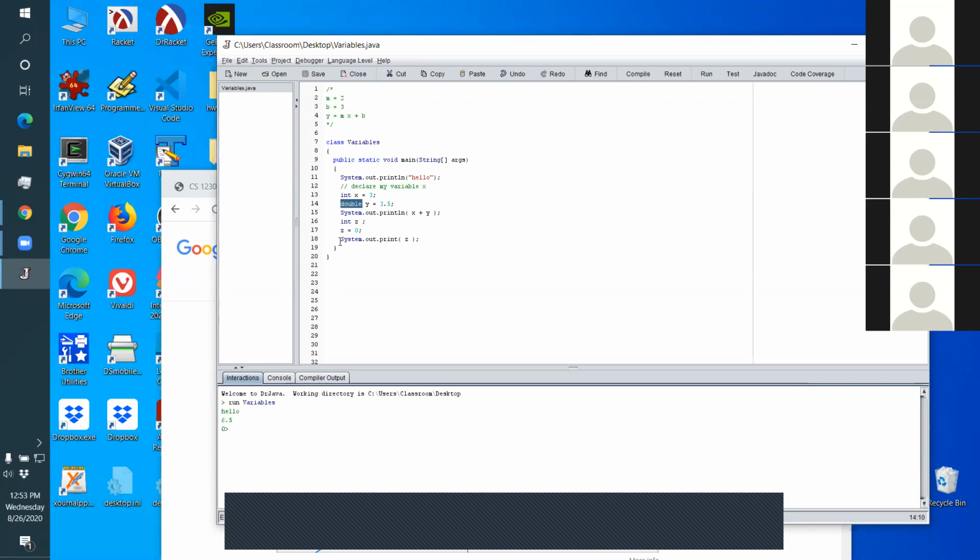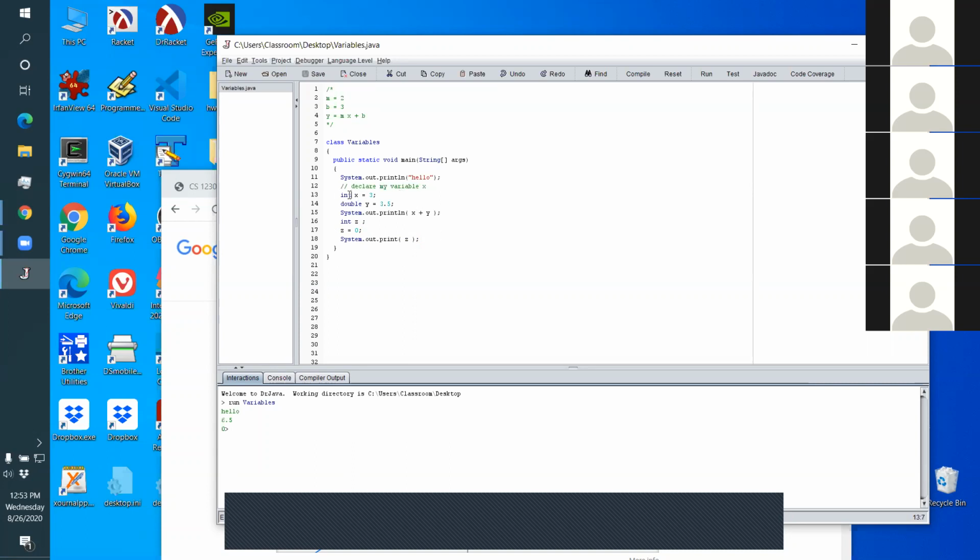There are other programming languages that work differently than this. Like a famous language called Python doesn't require that you declare variables. In a language like Python, you can just do that. That's perfectly okay. Just say x is 3. And Python will say, okay, you have a variable now. You now have a variable named x that holds the value 3. Python doesn't require that you declare a variable, but Java does, okay?